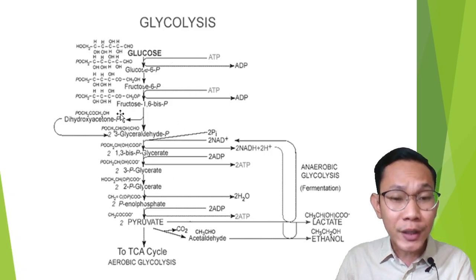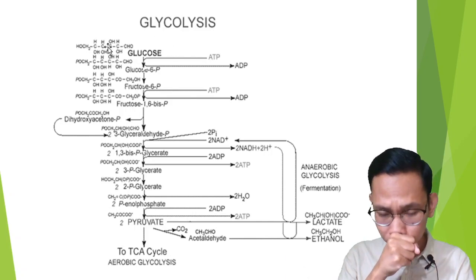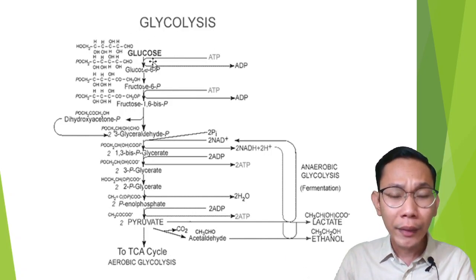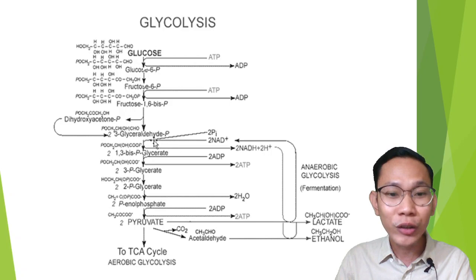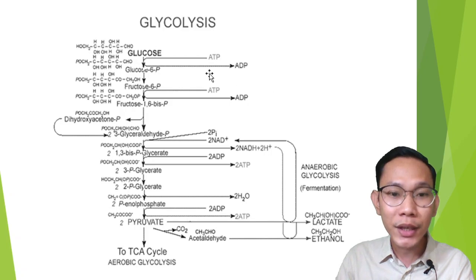Diba sa first 3 steps ng ating glycolysis, yan yung investment phase. Ibig sabihin yan is uutang tayo ng energy. Uutang tayo ng phosphate sa ating ATP para mag-undergo ang processes. Kasi nga, if walang energy, then the process will not occur. Pero sa second phases dito, magkakaroon tayo ng energy generation phase. Dito na tayo nagkakaroon ng energy. Kaya nababayaran natin yung utang na ginamit natin during sa ating investment phase. Check natin. Remember, your ATP has your phosphate, right?